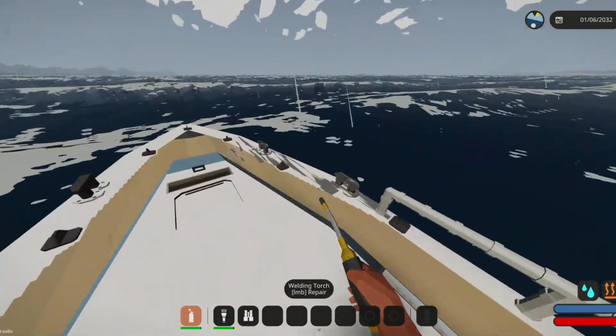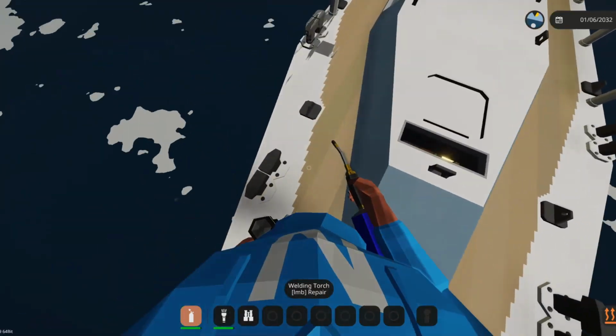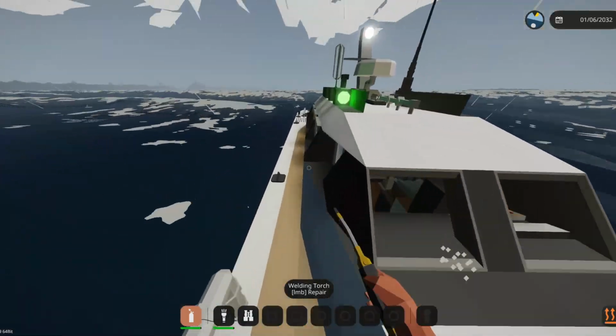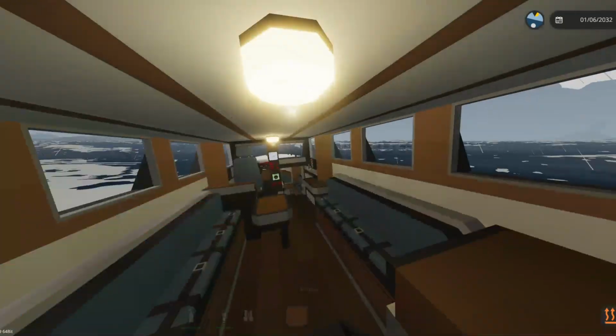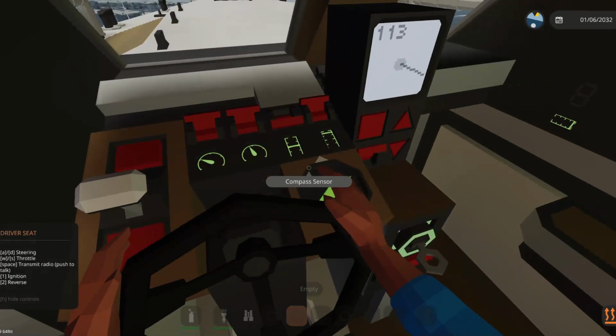Okay, I'm going out on deck here. We have a couple scratches on the front of our boat right here. No big deal, but we're just going to repair them just so our boat looks nice and we don't sink, because those little scratches can actually let water inside of our boat, which is not what we're trying to do right now. So hopefully that does not happen. We're just going to continue with our boating adventure.